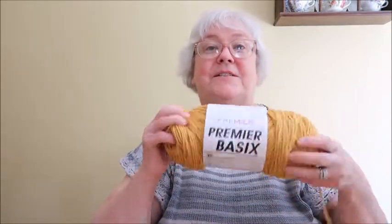Dollar Tree. Dollar Tree has some Premier yarns. Now they don't have the basics, but they have some other Just Yarn brand, which is Premier. Now the interesting thing, you do have to buy an entire case of it, which used to be quite a bit of yarn, enough to, I laughingly said, crochet wall-to-wall carpeting, because it was over 100 skeins. Nobody's gonna buy that much.